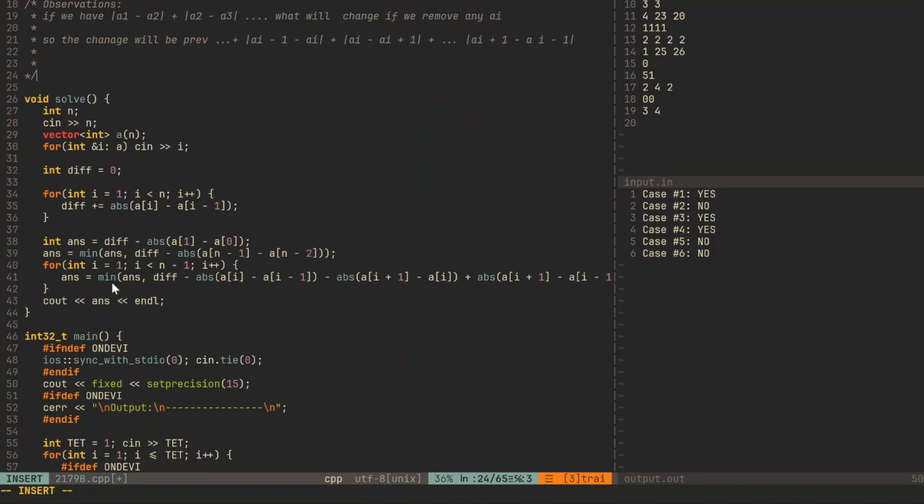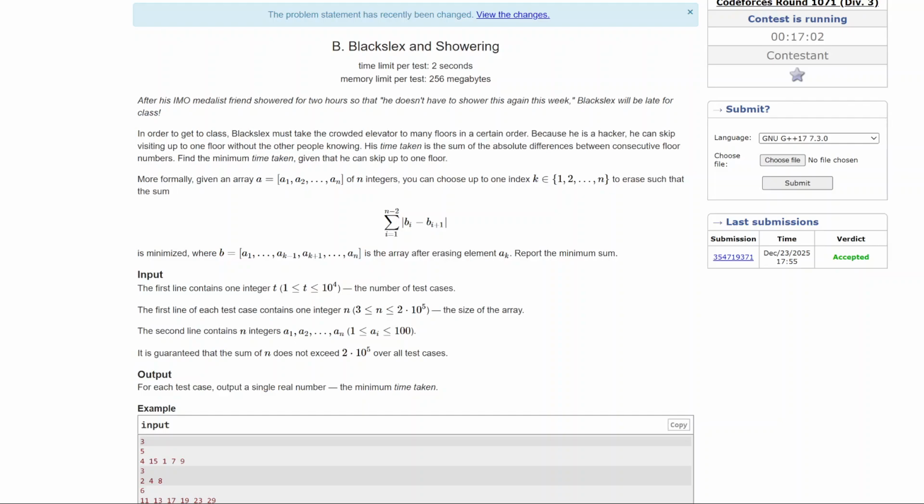So we will just calculate the sum of the whole difference, and we will remove the differences and change this difference to this. Like we will subtract this from the whole difference sum, and we will just add this, and do check this for every i, which will be checked in O of 1 operation, and we will check for every i, so it will be O of 1 into O of n, which will be O of n. So this will become our O of n solution for this question. Let's move to the C.